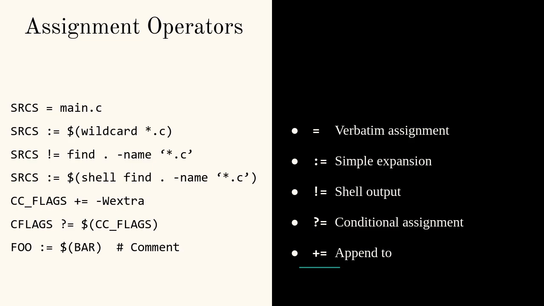But there's a trap here in that this last line, if we look, is a normal simple expansion, so it will set foo to whatever the expansion of bar is, with the spaces and that comment. So if you have a comment on the same line in Make, this is a really big gotcha, that will be included in the actual text expansion of that variable. So that's something you want to watch out for.